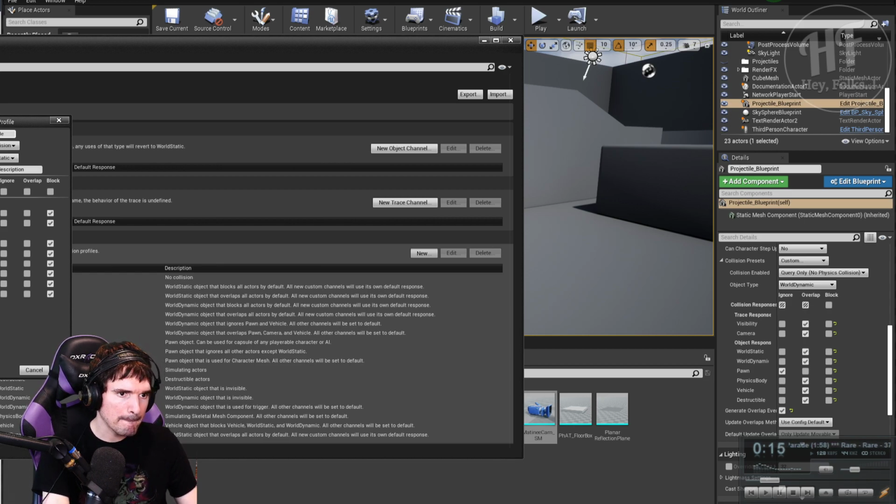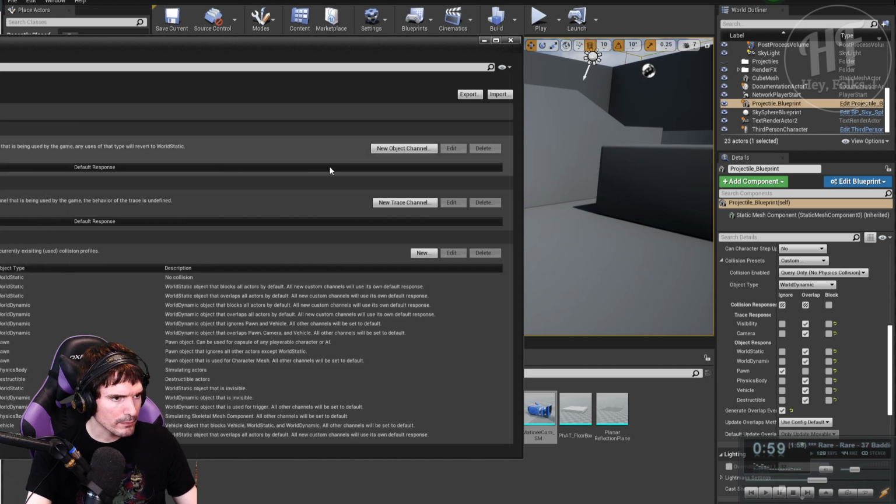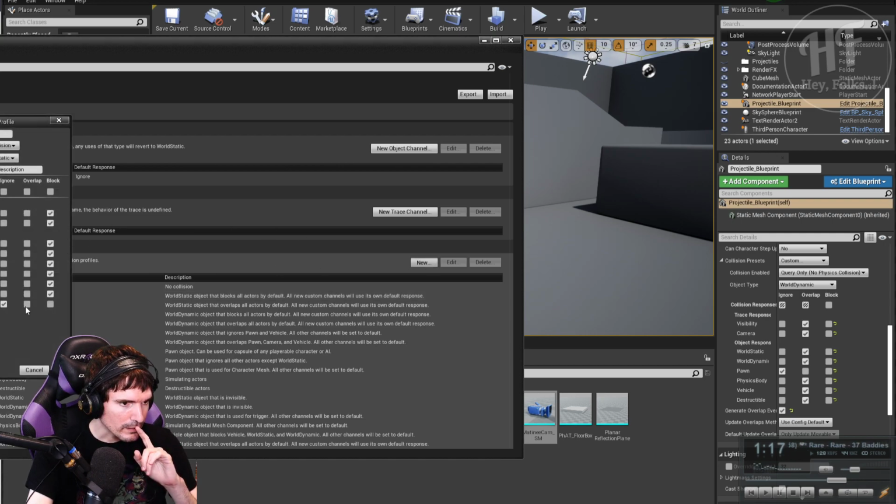Or, no, we'll say projectile. Player projectile, for that matter. Object type. Probably destructible. At players spawn. And then it will ignore the camera. It'll ignore the player. And it'll overlap. Or it'll ignore itself. Oh, actually, we need a new object channel? Projectile. Is that what we actually need here? So now we come into here. Ah, yes. Okay.